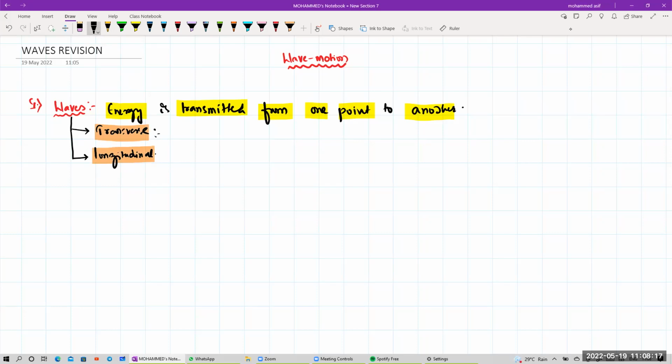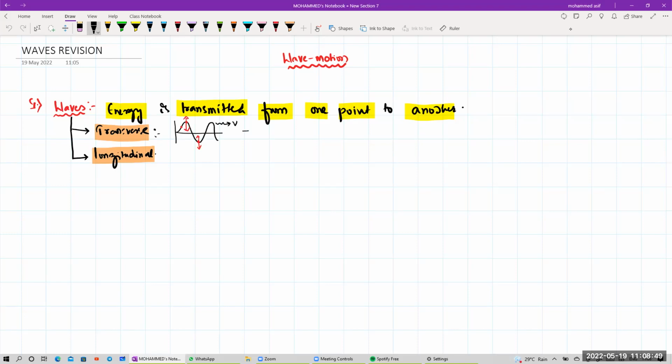Right now, take a particle like this. If this is a wave motion, the wave is moving in this direction. But if I'm taking any particle in this one, this particle or this particle is making to and fro motion perpendicular to the wave. If I take this particle here, it is also moving down as well as up. So the wave is in the positive x-axis and the particle is moving perpendicular to this direction. Is that clear? What do you mean by transverse wave?